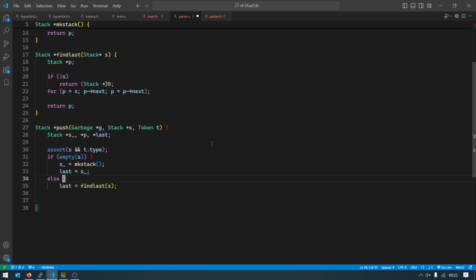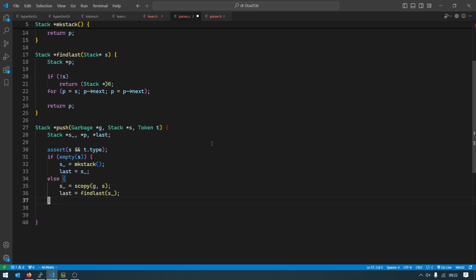And if it's not empty, s prime will be equal to stack copy g and s, and last will be equal to find last of s prime.